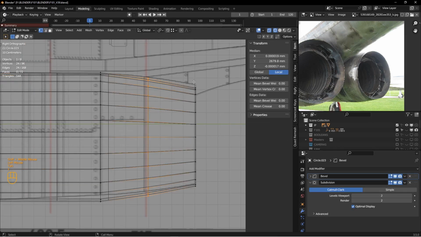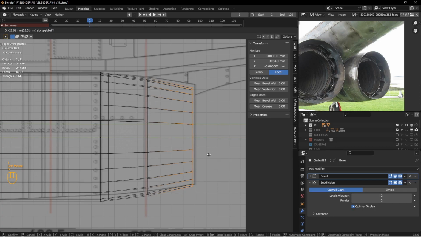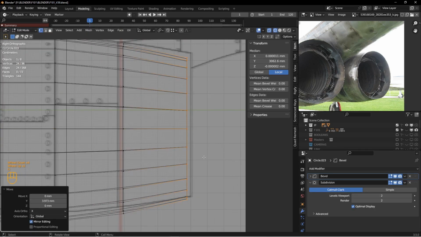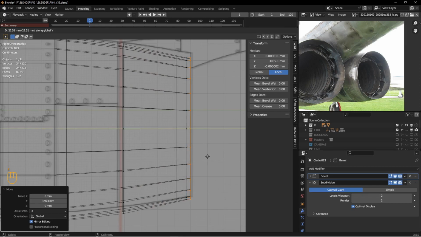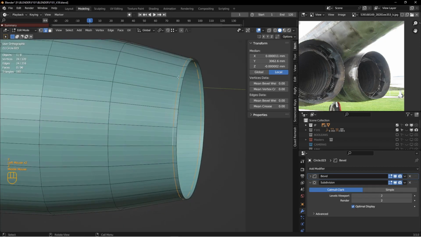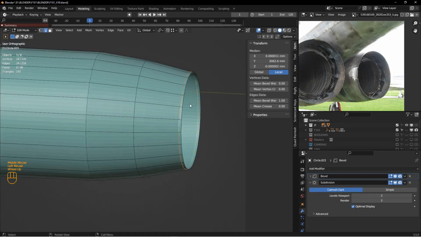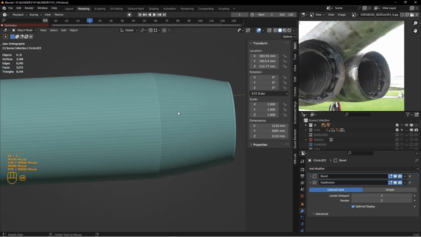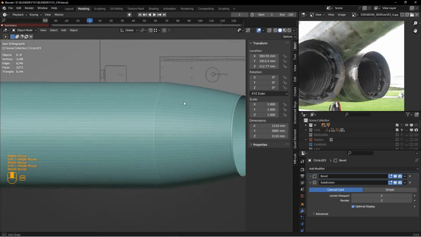So I'm going to get these guys. I'm going to move them straight along the y-axis. Then EY is going to bring it straight across, and double click on that line, make that a bevel. You see how that tightens it up nicely. So we've got a nice sharp line there, a nice sharp line there.